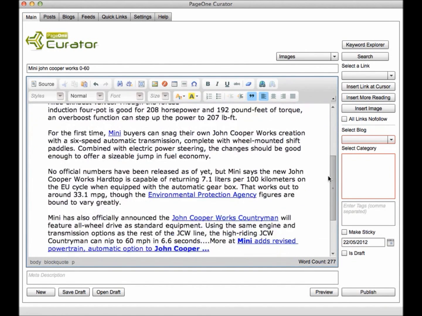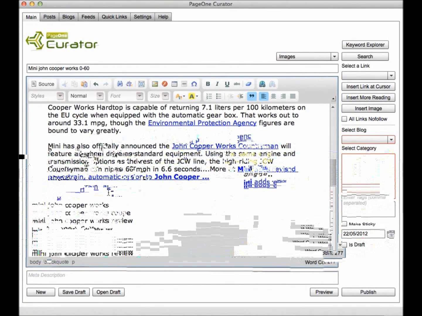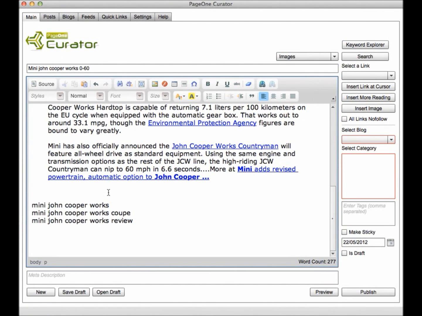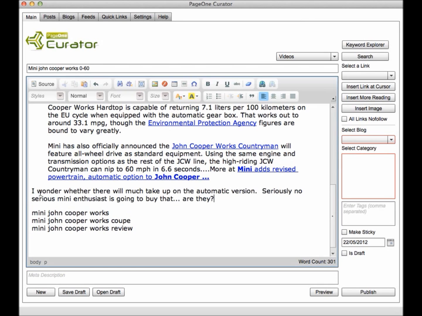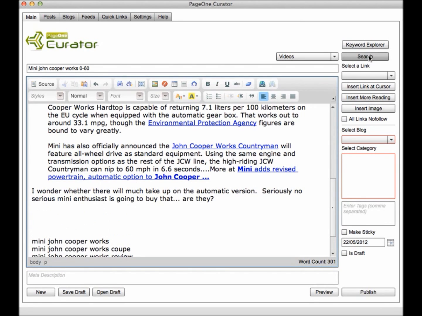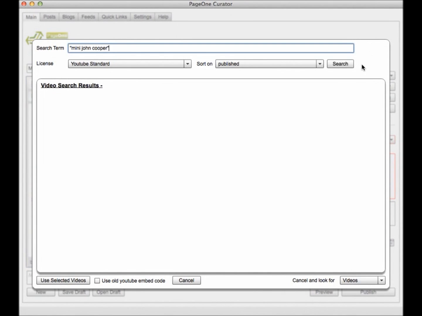Then what I think I'll do is liven it up a bit with a video. So what I'll do is I'll summarize this content here, and let's go and have a look at a video. So I'll just put a closing bit here, and then I'll click search on videos.